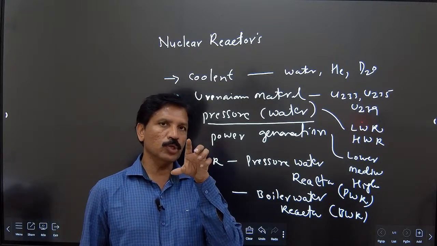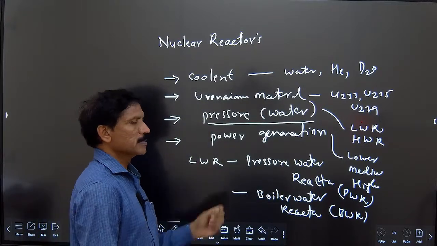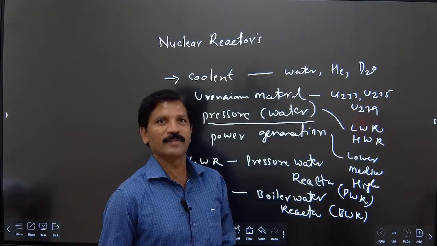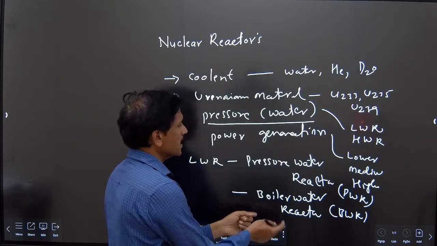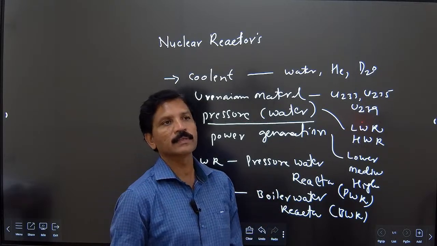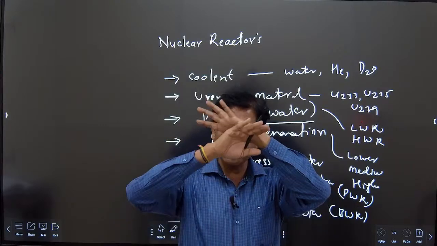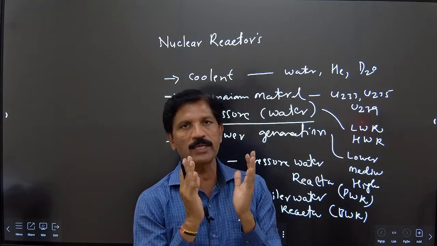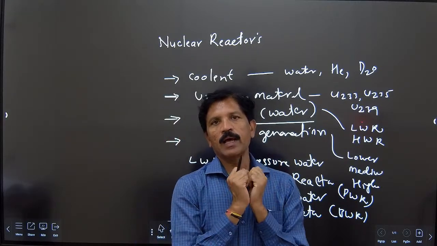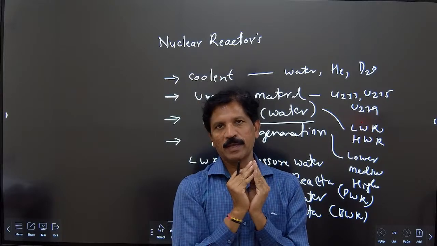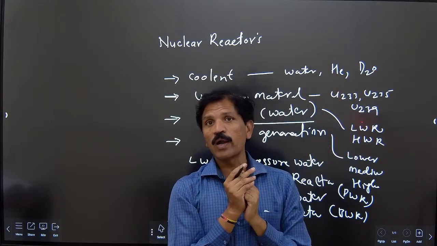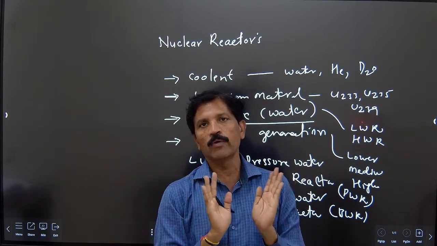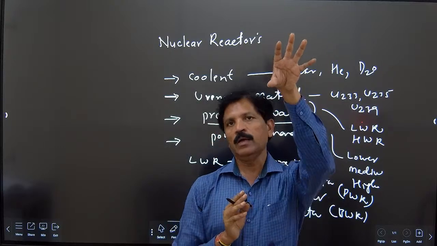So, I think you got one doubt. The doubt is, sir, in every nuclear reactor there is a boiler, so why does it come under the boiler water reactor again? In every nuclear plant there is a boiler. It is nothing but the heat exchanger, where the heat exchange takes place. On the other side, the condenser is also called a heat exchanger. So, higher to lower, lower to higher, two variants we need to observe in the heat exchanger.